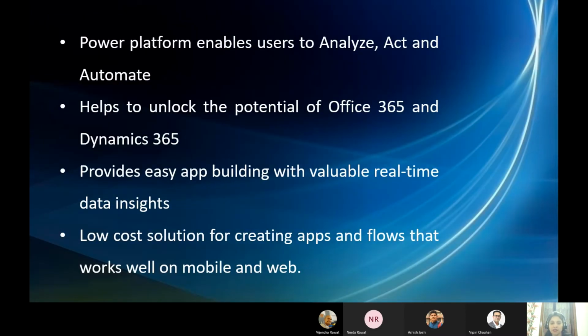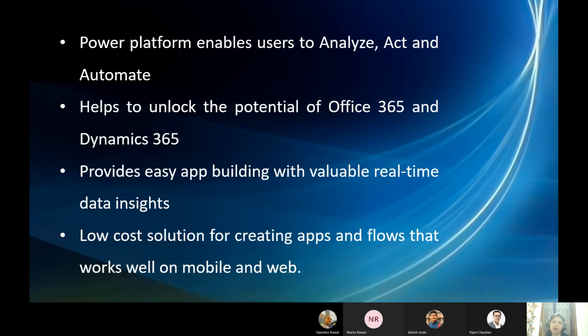And before we start, let's understand what is Power Platform. I know you all are aware, but let's still give a brief introduction of what the Power Platform does, and why it is so important, and why these days the rush is towards the low code and no code environment. You all are aware. So what Power Platform does, it analyzes the data, because data is very important for any organization to build reports, or to get the customer insights, or to get the details of what is going on inside the organization. So Power Platform has three tools, which you already know. It's the Power Apps, Power Automate, and Power Virtual Agent.